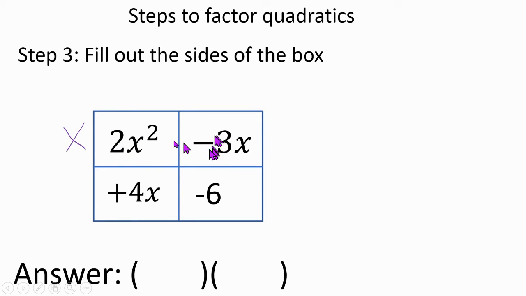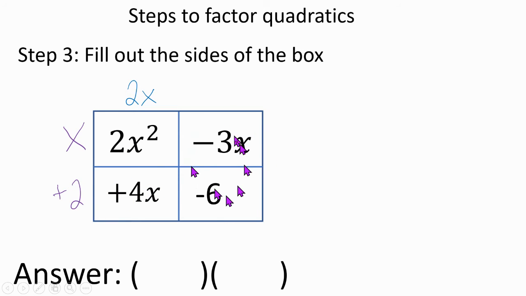They're 2 and a negative 3. They don't have those numbers in common. That's the only thing they have in common. And then I just go, okay, well, if this is x, what does this one have to be up here so that when we multiply them together, we get a 2x squared? Well, that has to be a 2x because I know x times 2x is 2x squared. And then from there, it's pretty easy to decide, okay, if I have a 2x here, what would I have to multiply it by here to get 4x? And so we know that has to be a 2 because 2 times 2x is 4x.